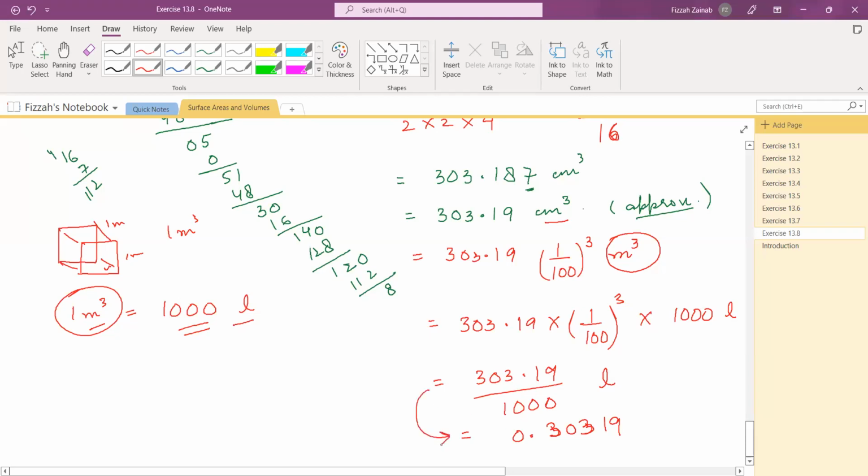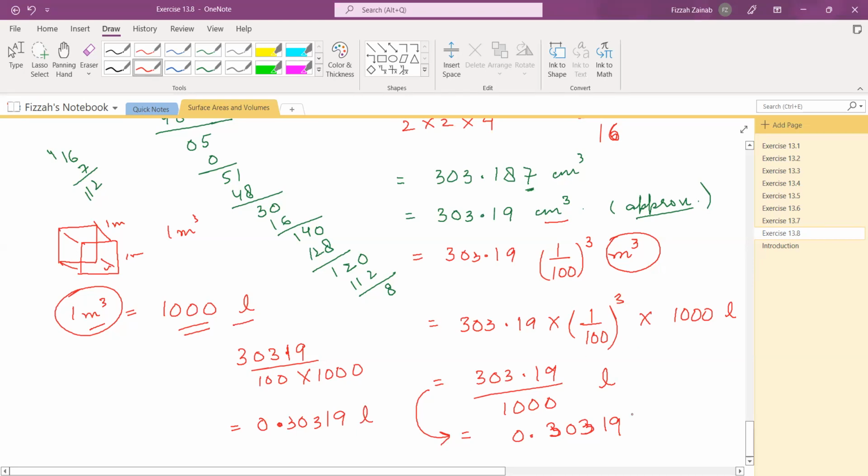And if you find this step difficult, you can do it like this. 303.19, right? I'm just removing this decimal and I'm putting 100 here. And I already have 1,000. So now I have 5 zeros in the denominator. So I'm putting the point after 5 places. So I have 30319, and here I'll put my decimal and I'll put 10 here. Is this clear? Yes, ma'am.